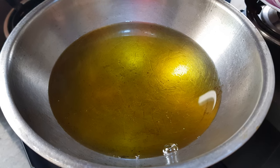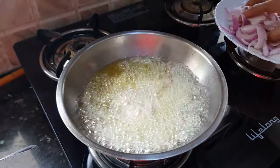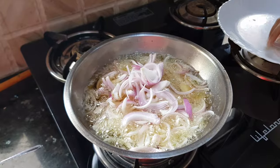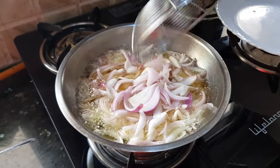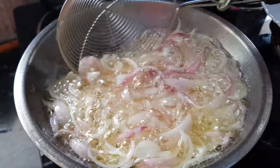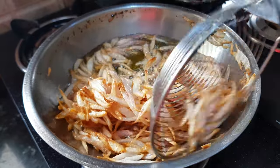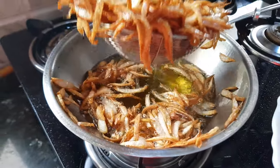Let's start with the recipe now. Begin by frying onions — make oil hot in a pan. This is the most important step in making korma. We need to fry the onions till they become light brown. Don't overcook them, otherwise your korma will become black in color. You can see the onions have started turning brown — one or two minutes more and it will be done. Now this is done, we'll remove it and take out the excess oil.